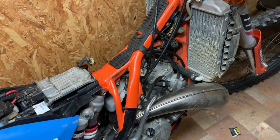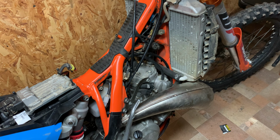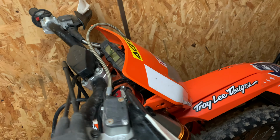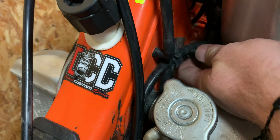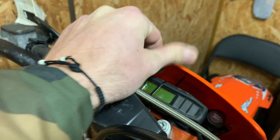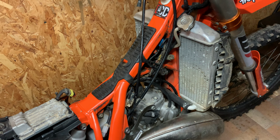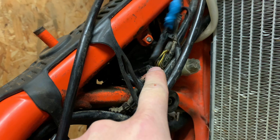After checking, I gave up and called my friend, and they said there's a problem in the cable. I checked everything, and every cable was okay. The kill button is okay. Where is the problem? The problem was on, I don't know how I call this thing.